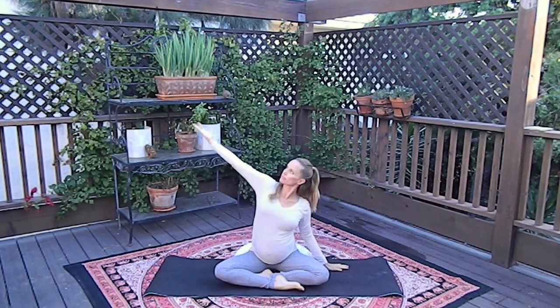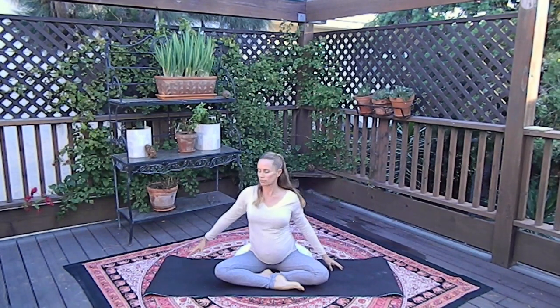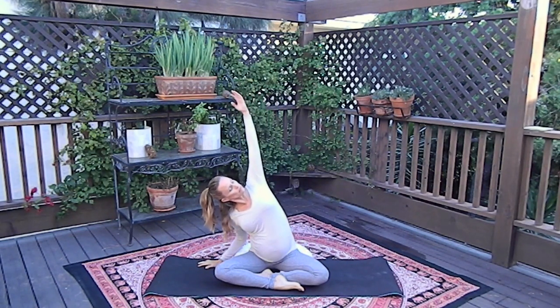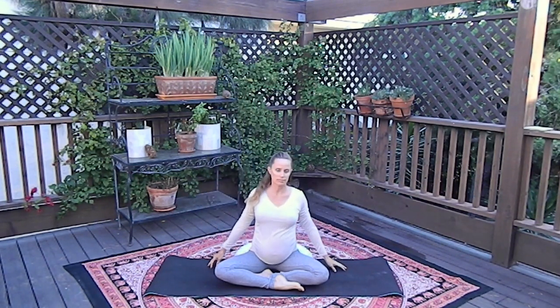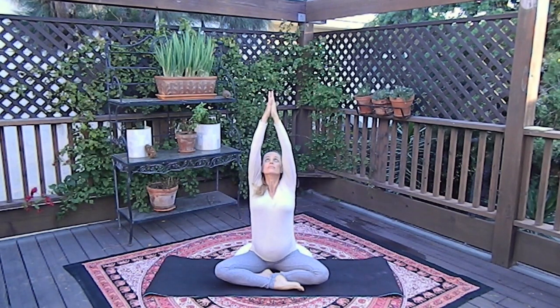Inhale and reach right arm up and over your head. Look up, making sure your bicep is behind your head. Relax your left shoulder and exhale to come back up. Inhale and reach your left arm up and over, getting into your side stretch warm up. Looking up and then release your hands down. Inhale, both arms up, palms touch.